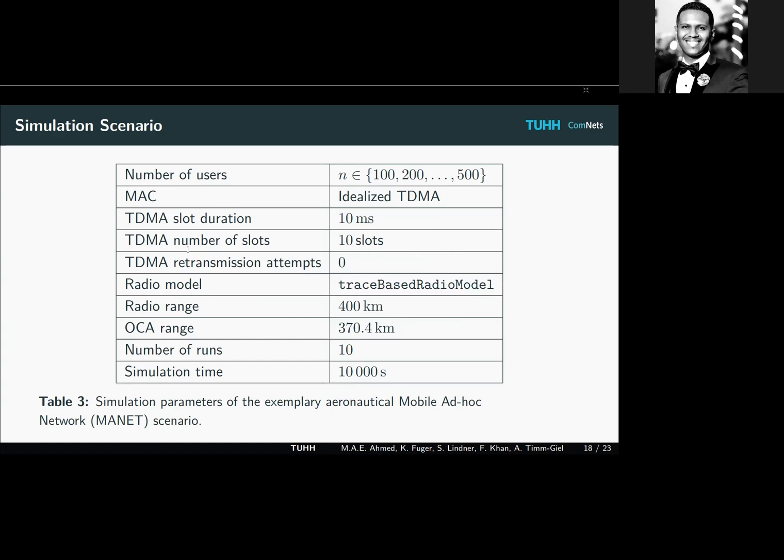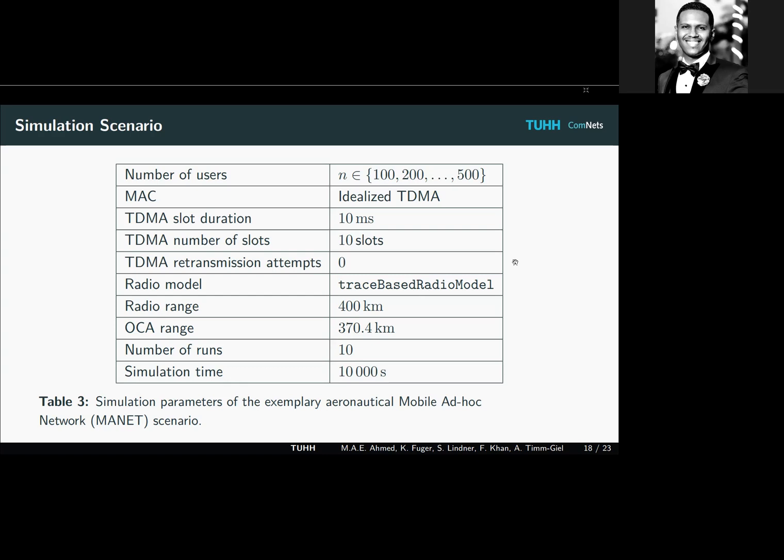And also we make the number of aircraft a variable for this scenario. Here you see the simulation parameters. As I told you, the number of aircraft is a variable. We go from 100, 200 up to 500. We use idealized TDMA as our MAC, where the slot duration is 10 milliseconds, and we go for 10 slots in a frame. We also set the retransmission attempts to 0 to make the results clearer.